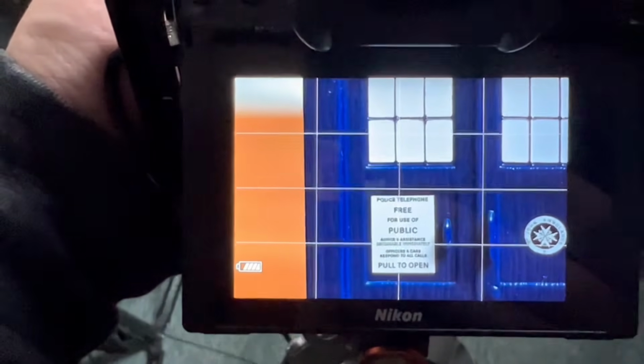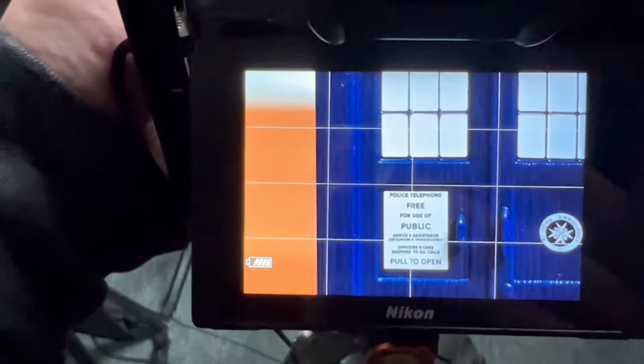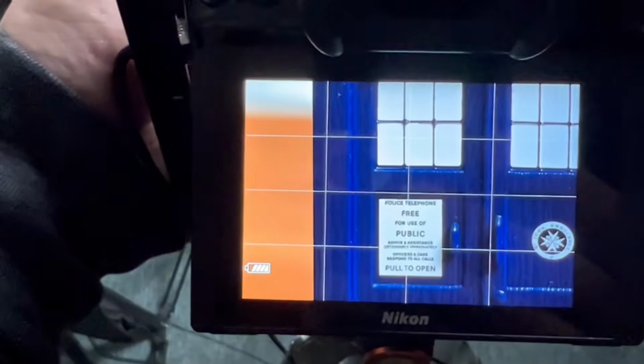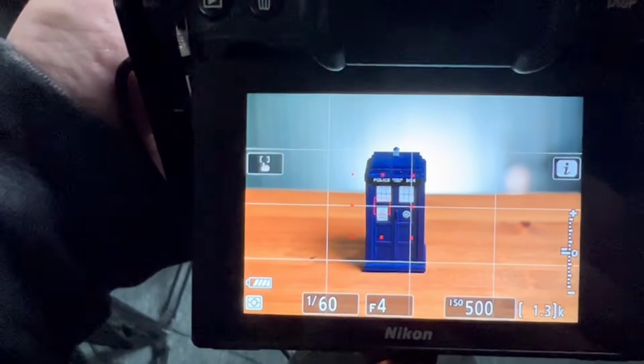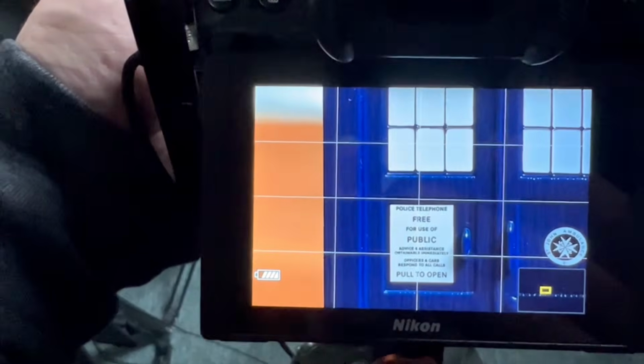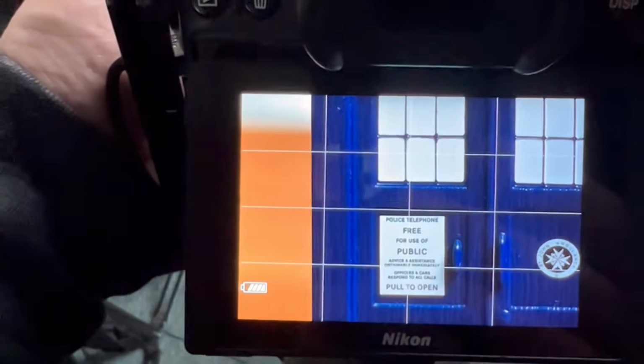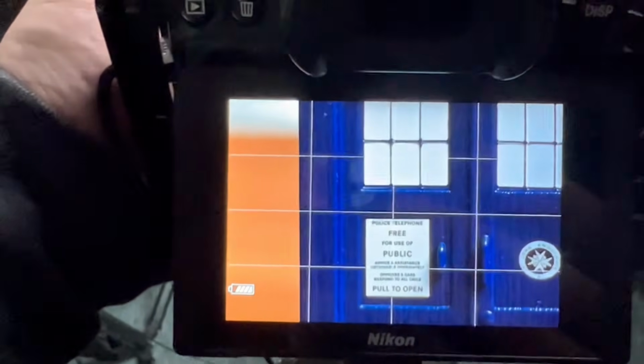This is really advantageous in a lot of cases, say when you're shooting a really deep scene and you're not real sure where your focal plane is. Well, this will tell you where your focal plane is really quickly just by clicking on that button. This is a really neat function that I've been playing with and experimenting with a little bit.